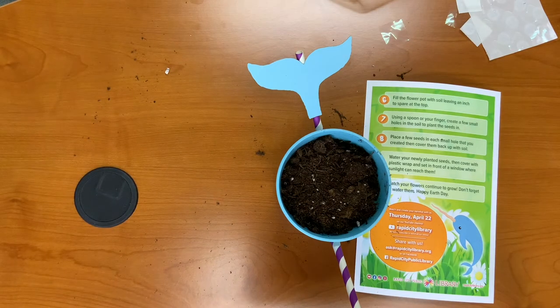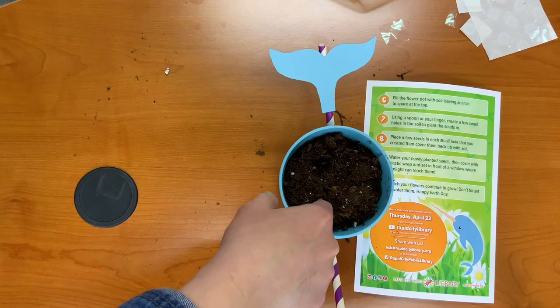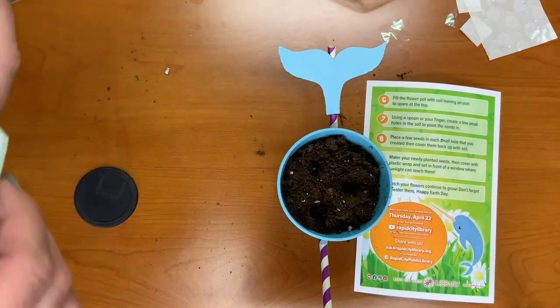Step 7, using a spoon or your finger, create a few small holes in the soil to plant the seeds. So I'm gonna create a few small holes. You don't have to go too far down, so I'm gonna do 3. And then we're gonna plant the seeds.